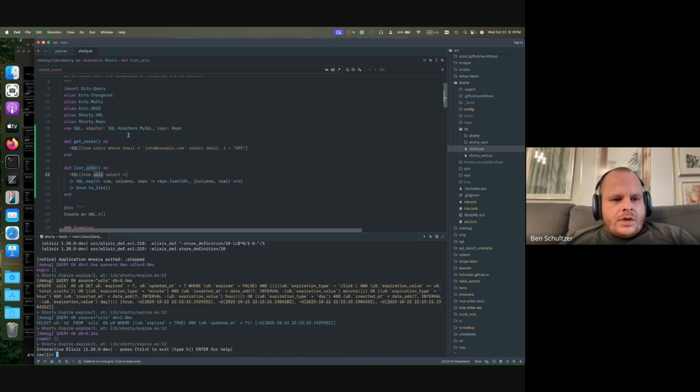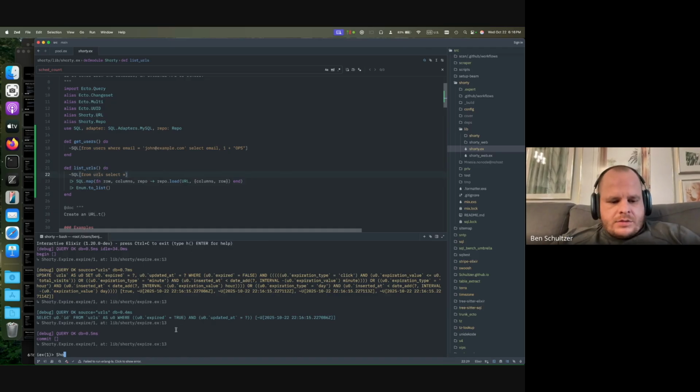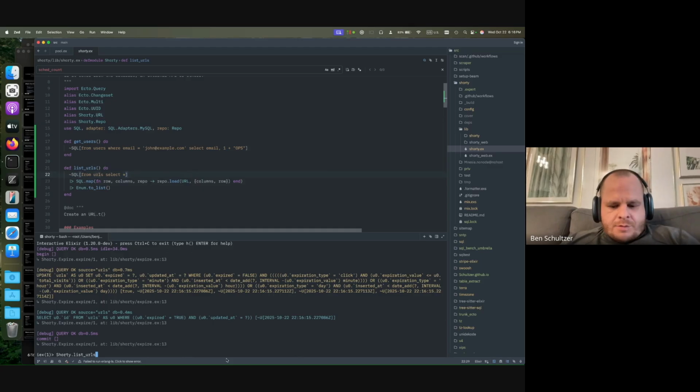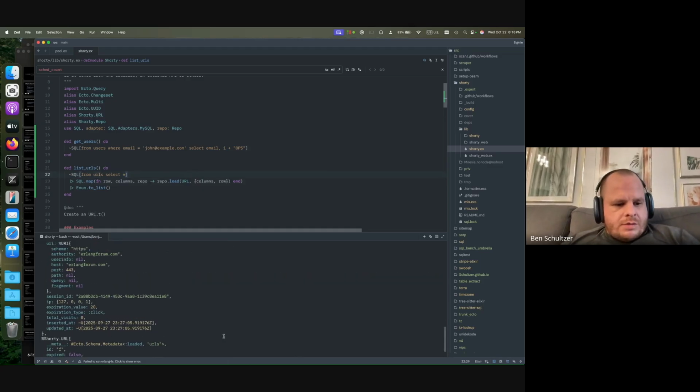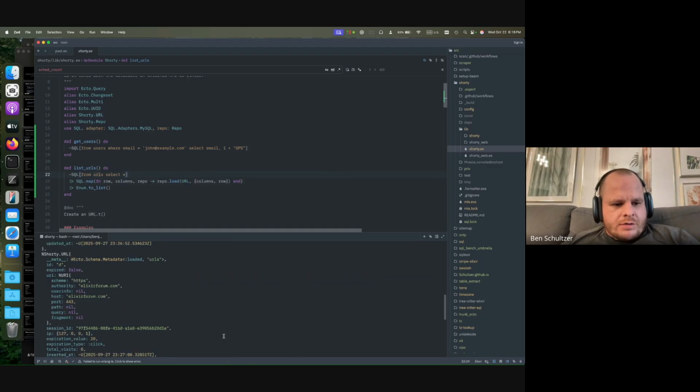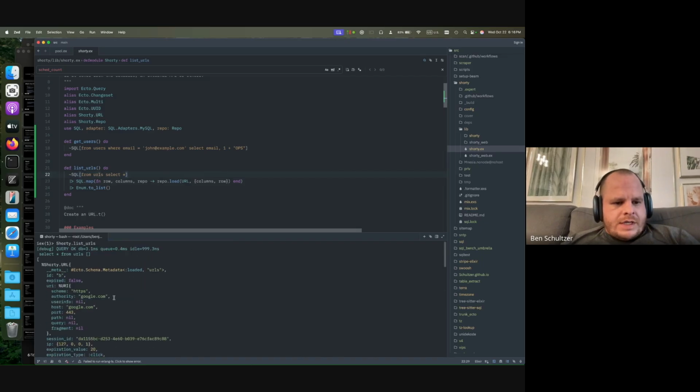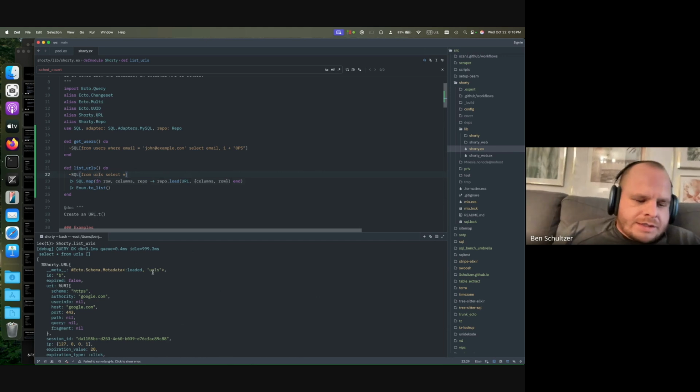So let's see what happens when we do this mapping, because we have a URL struct already. Let's do that because we want to see it works, and I'm just not making this up, which I could be, but here we go. So we are mapping this into the actual struct with no problem. And you can see the query that's been executed, and see how long it took. So it works. It's nice.